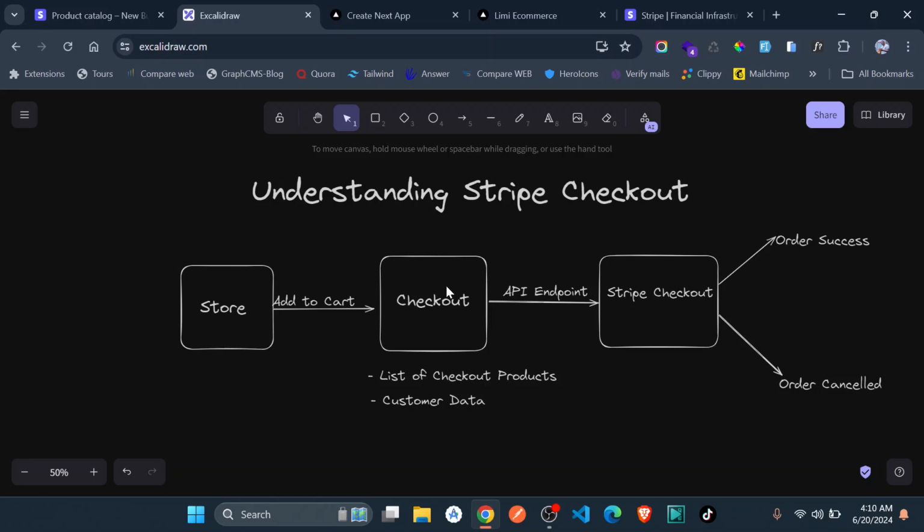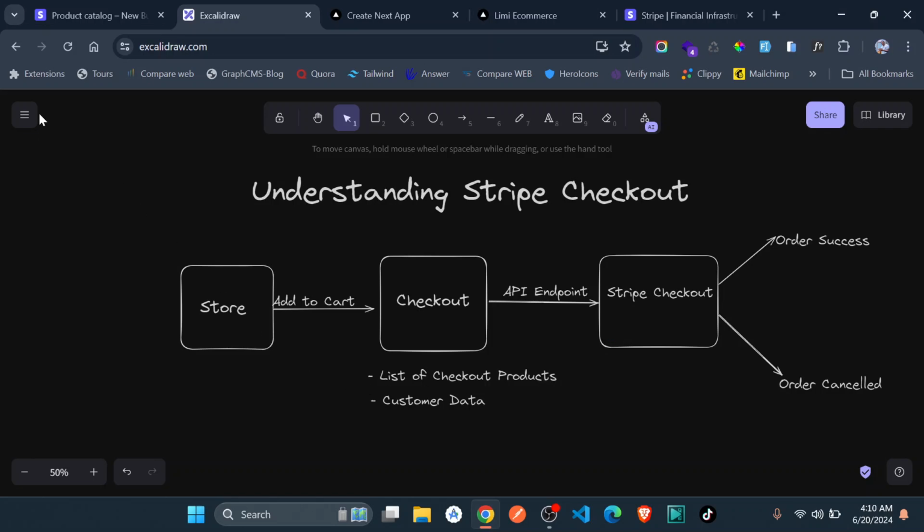Now that is the overall layer of the Stripe process. Now let's understand the Stripe checkout in particular.